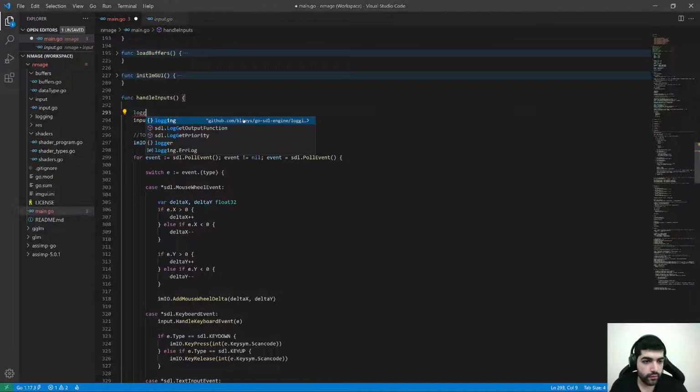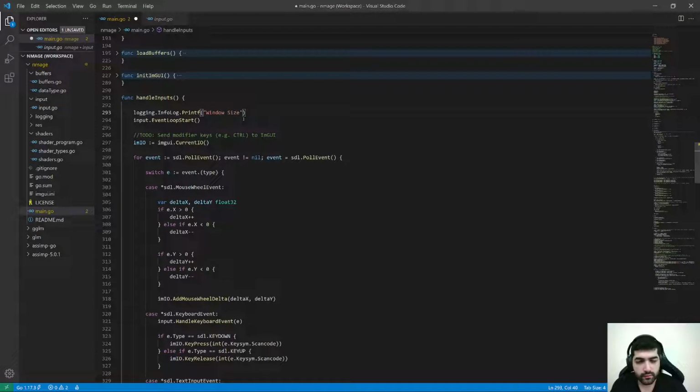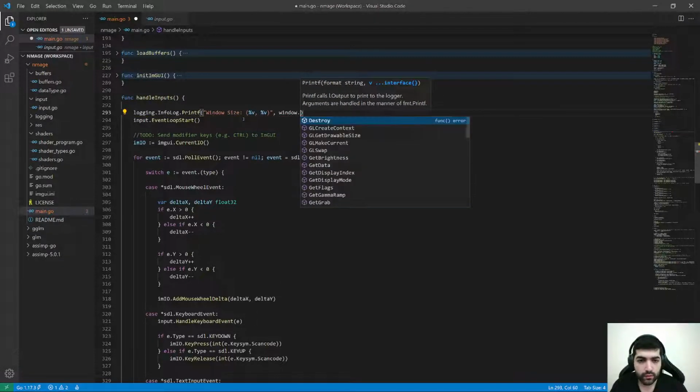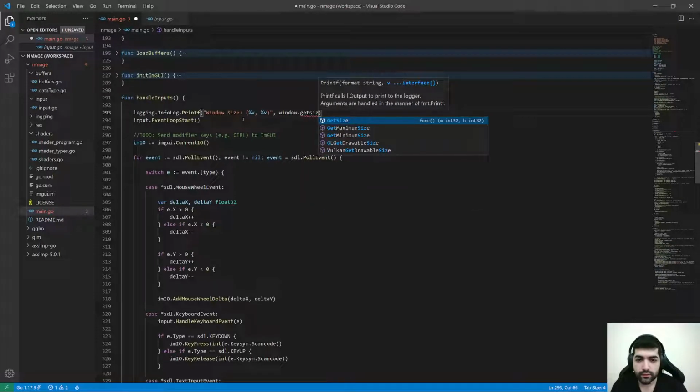Let's do logging. Info logger print line, printf, size. Let's just log the current window size. So we say window get size. Yeah, get size.